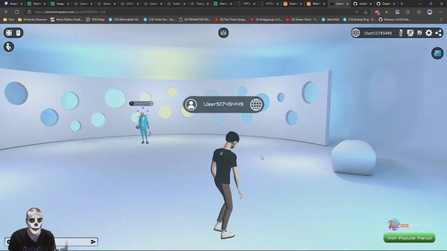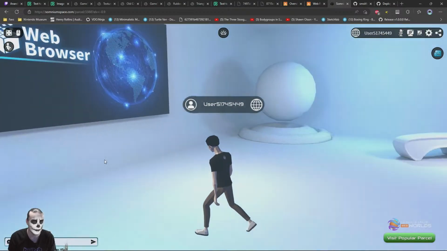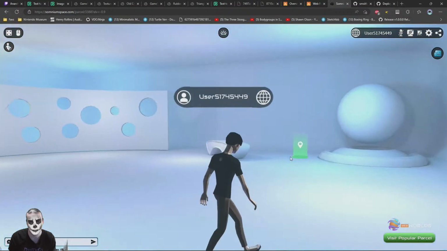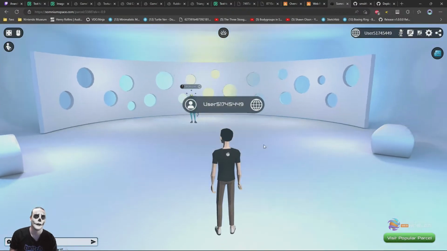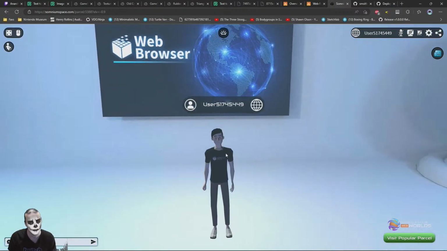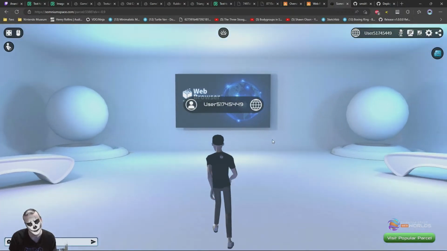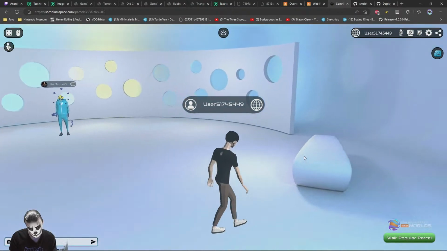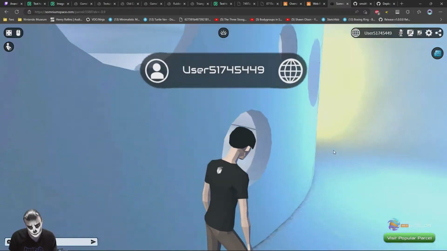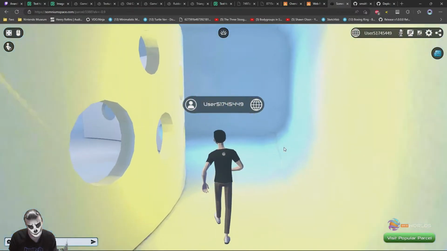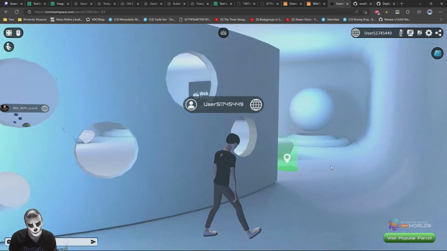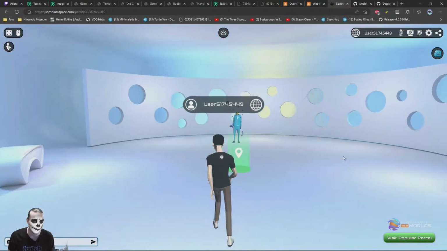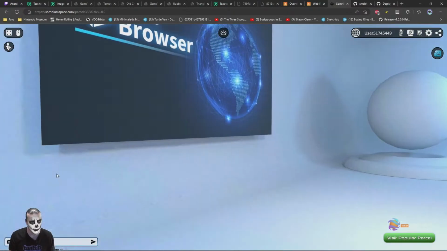What if I GLB exported a parcel and put it in here somewhere? Like a little mini parcel. Let me think about that. There's not really a pedestal for me to put a mini parcel in here. Maybe I should get a different GLB instead, like a high quality object. What high quality object does this space need? It's a fashion show.